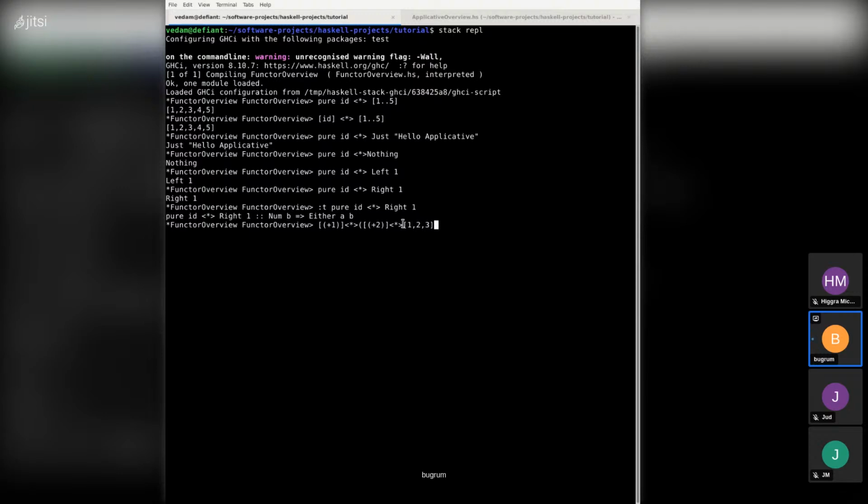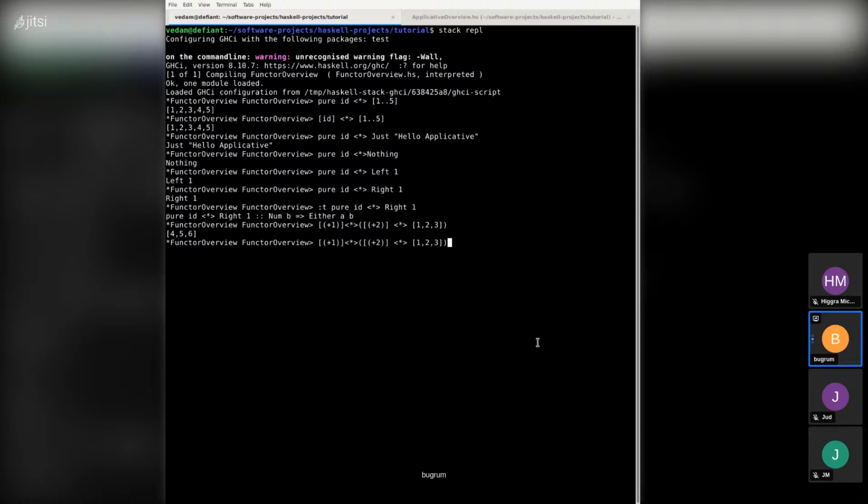In this example, what's going to happen is we're going to call +2 on each one of them, and then we'll call +1. So this starts with 3, 4, and 5, and then it becomes 4, 5, and 6. Sorry. So this is if you just call this as is.